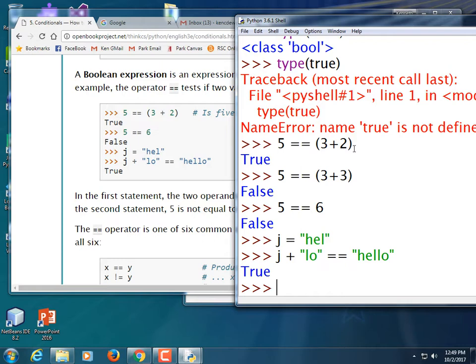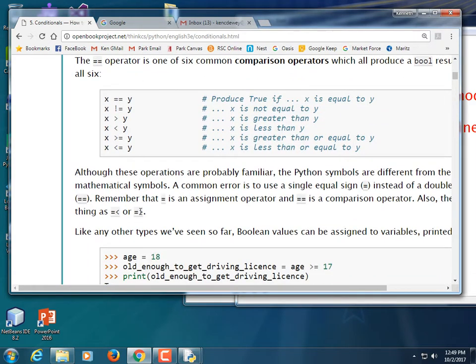Well, first of all, we made a variable j, which is hel. Then we said j plus lo, so it concatenated, or put those two strings together. It says, is that equal to hello? The answer is yes. In a lot of languages, you don't use equal signs for strings, but in Python you can.